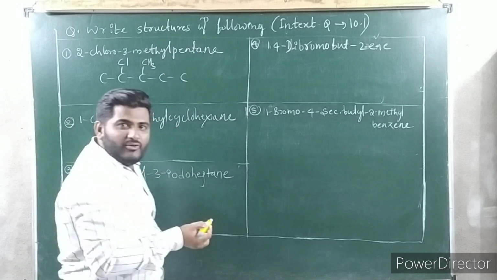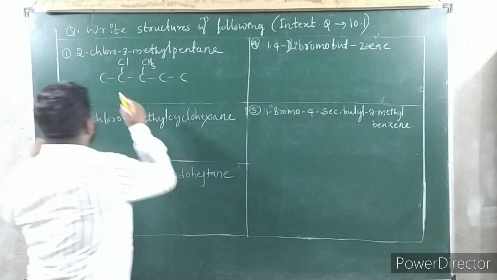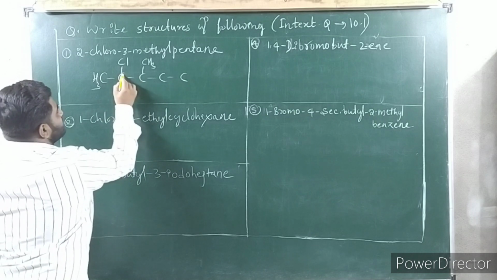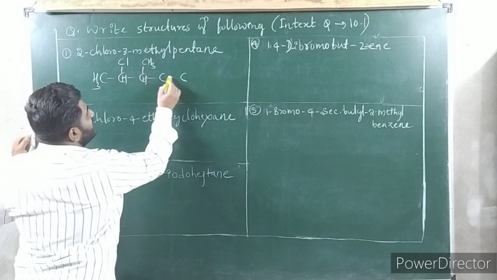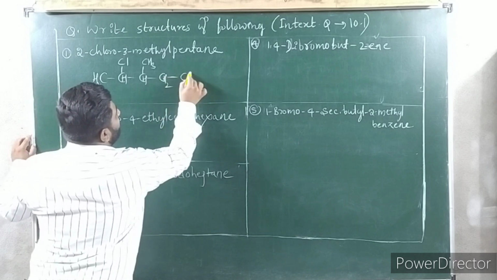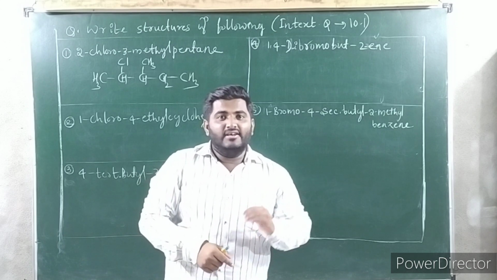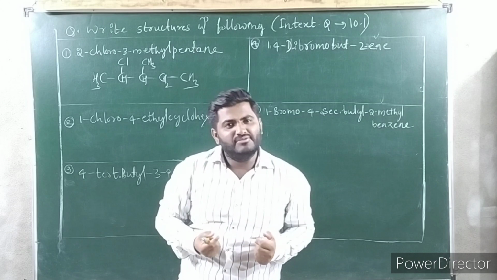Remaining everything same. And you know, for one carbon how many bonds should be there? 4 bonds. Now see here. One bond is there, remaining 3H. 1, 2, 3, 3 bonds are there, 1H. 1, 2, 3, 3 bonds, 1H. 2 bonds, 2H. 1 bond, 3H. Total carbon should have 4 bonds, right? So how many bonds are already formed, that you have to see. The remaining you have to write as H.